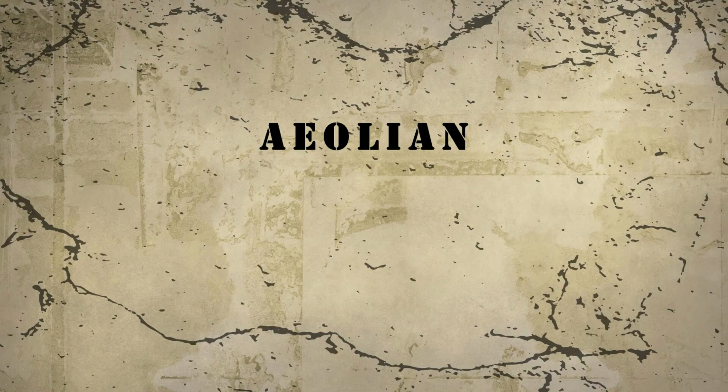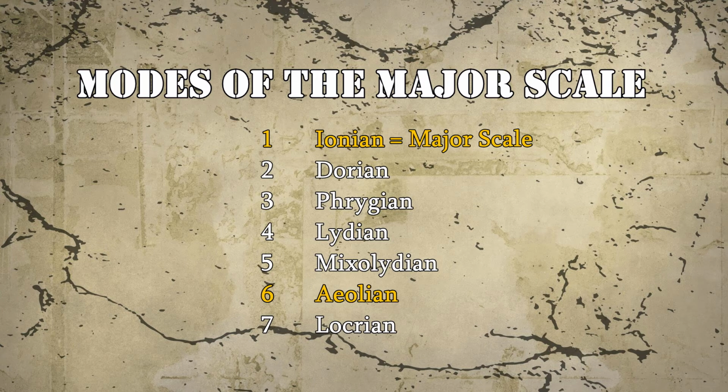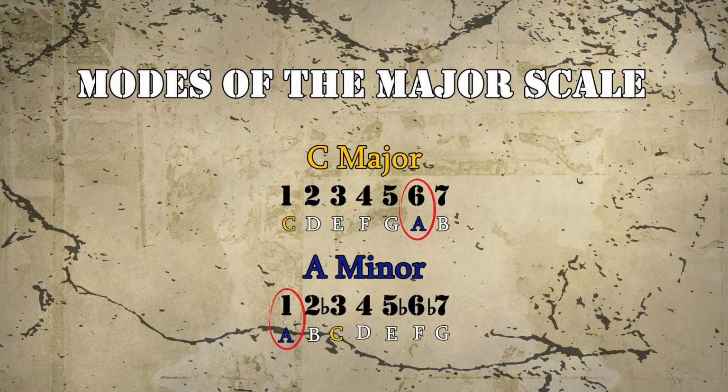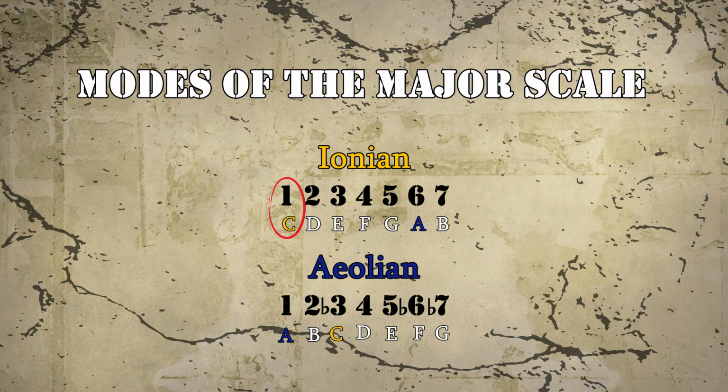Aeolian is the 6th mode of the major scale. And just like how Ionian is just a Greek word for the major scale, Aeolian is just a Greek word for the minor scale, natural minor to be precise. And maybe you already knew that the 6th note of the major scale is where you find the tonic of its relative minor. Meaning they have the exact same notes, they just have a different home, a different tonic, or a different order if you will. In the case for Ionian, C major is our home base. In the case for Aeolian, A minor is our home base.